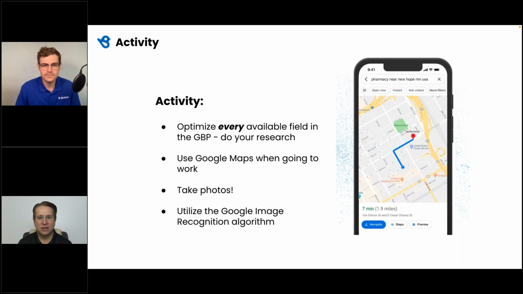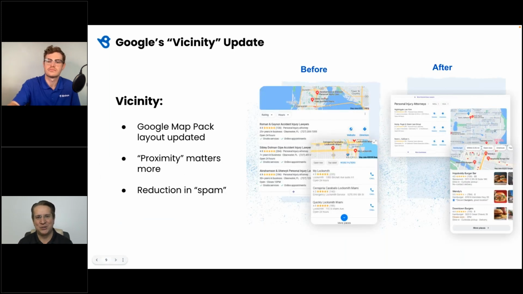Sure. Well, proximity is not something you can change. You can't physically move your business closer to where the person's searching, right? So it's not really something I would worry about as long as you're paying attention to that data accuracy signal. I do think that they are doing a better job of providing results that are closer to you.